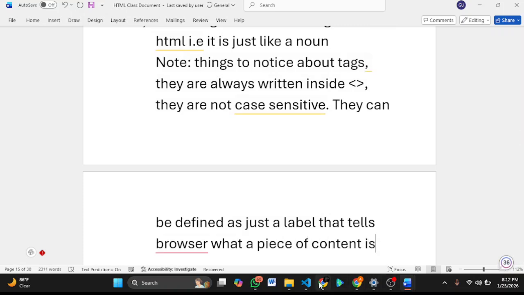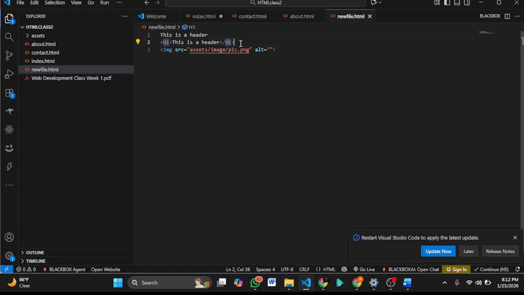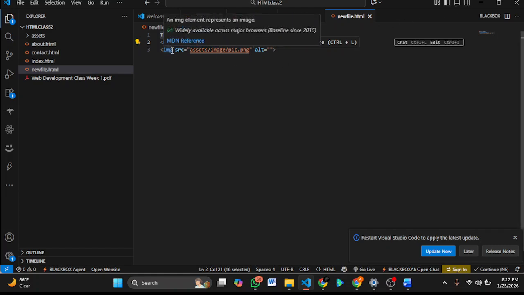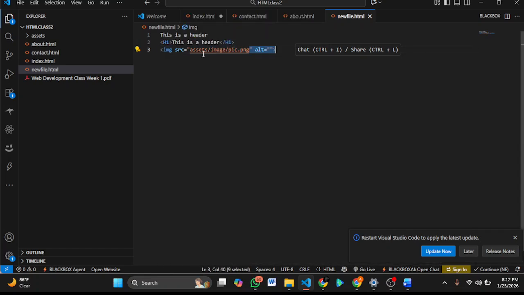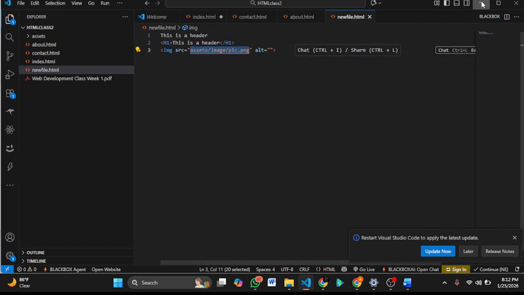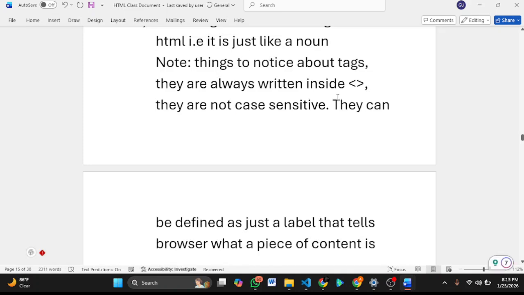Just like in this case, this HTML code told the browser that the content inside here is a header. This HTML tag told the browser that this link here is for an image.